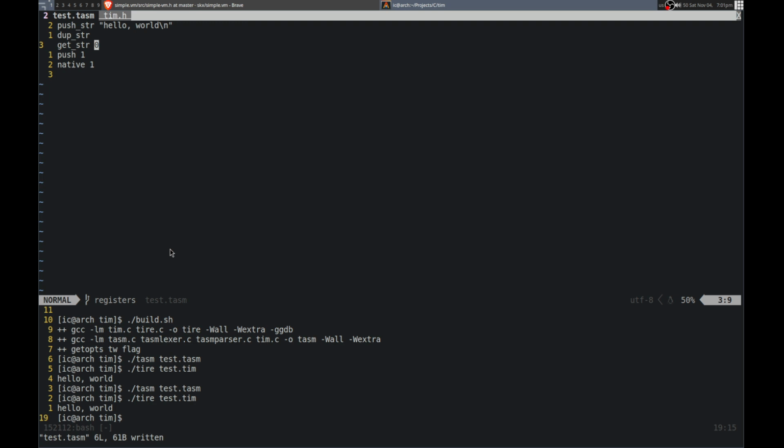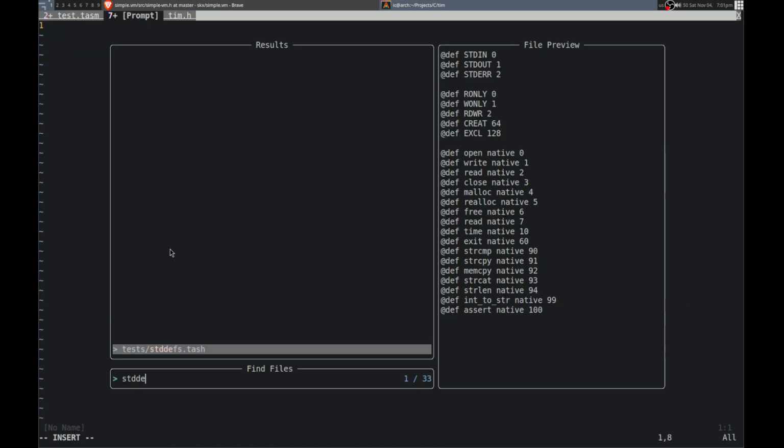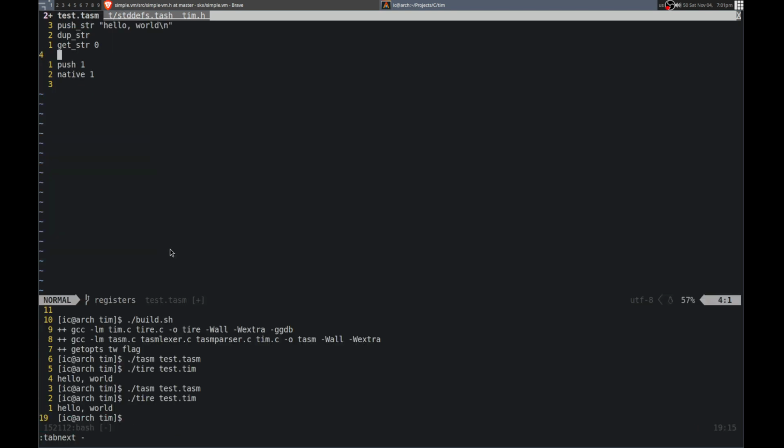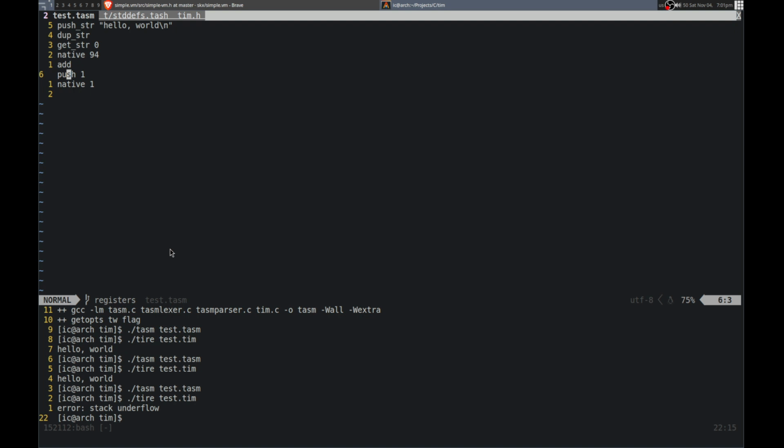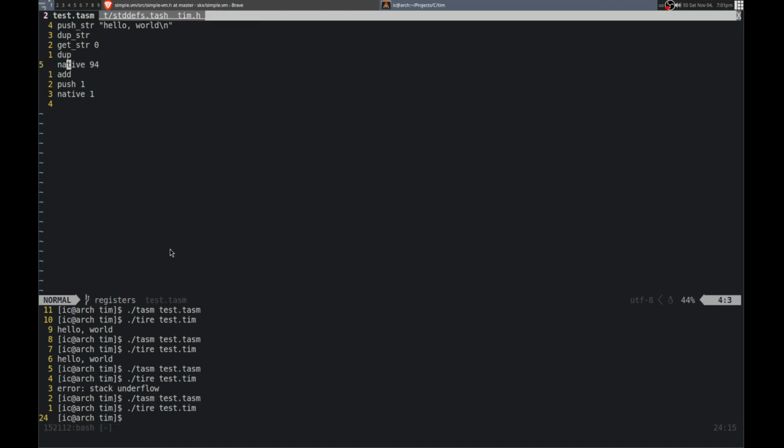So what I wanted to do is modify it. Basically we want to go to the end. So what we can do is strlen. I forget what it is. We have strlen is native 94. If we call native 94, that will get the length of the string on the top of the stack. Then I want to add by that amount, and that should be the end. That's a stack underflow, so that can work. Does that consume it? Alright, yes, then we print nothing.